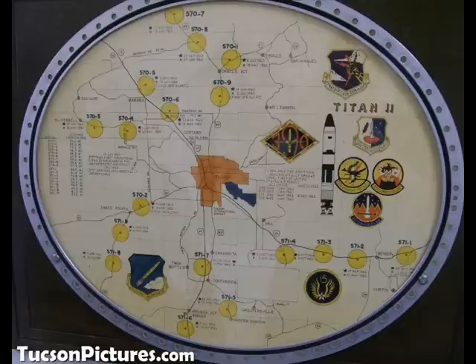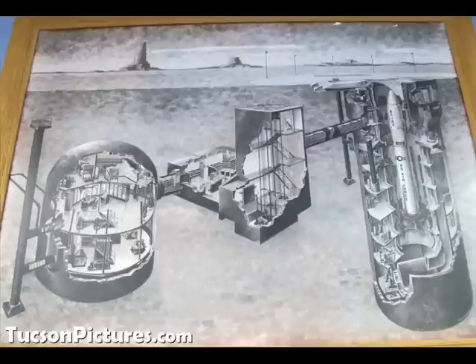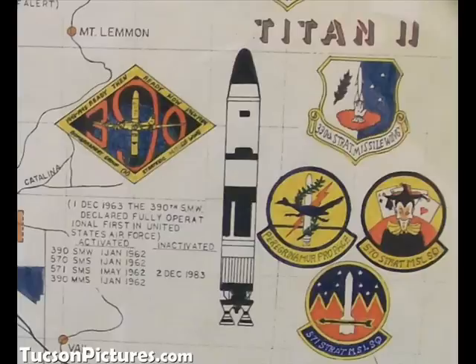We want to take a moment to thank the launch crews and maintenance support teams — without them these would never have been able to run and do their job. They were completely underground, as this drawing shows. On the right is the 8-story deep silo with the Titan II missile. A tube connects it to the stairway and elevators, with the access hatch in the center. Over on the left is the crew quarters and control room, and on the far left is the escape hatch.